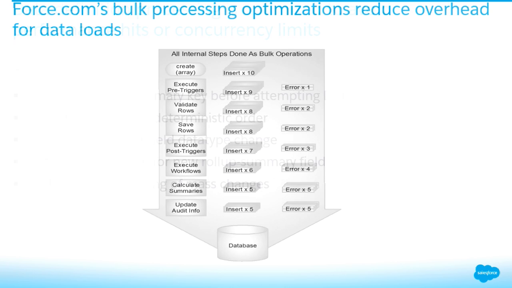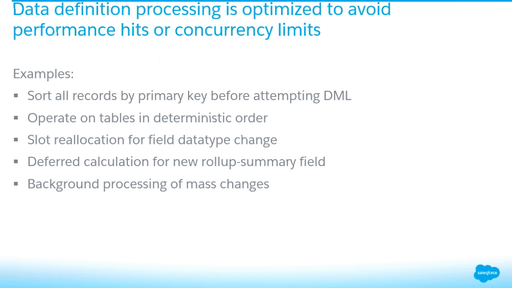And the data definition, we actually do a lot of stuff under the covers as well. So even when you load data into Salesforce, we'll actually do many things behind the scenes to make it work more efficiently. Like we sort all the records by primary key before we try and save them. And that's actually an interesting thing. If people out there today are using our data loader or our partners' data loaders to put stuff into Salesforce, to make it more efficient, sort your data before you put it into Salesforce. It'll actually work much better and will stop locking happening.